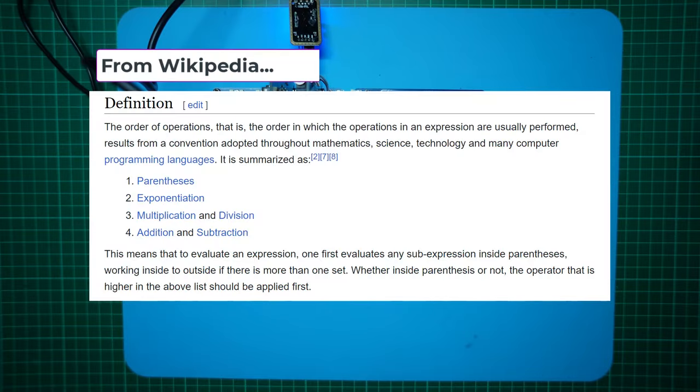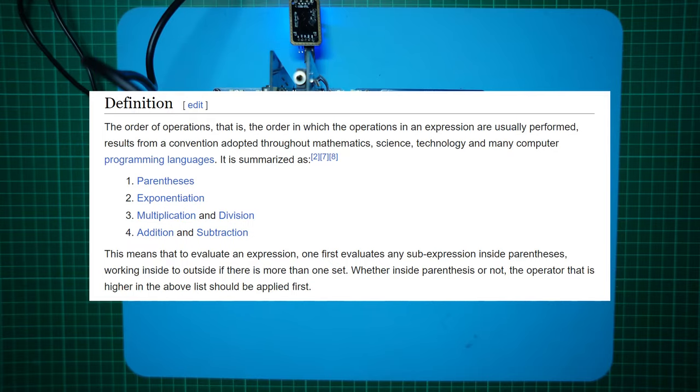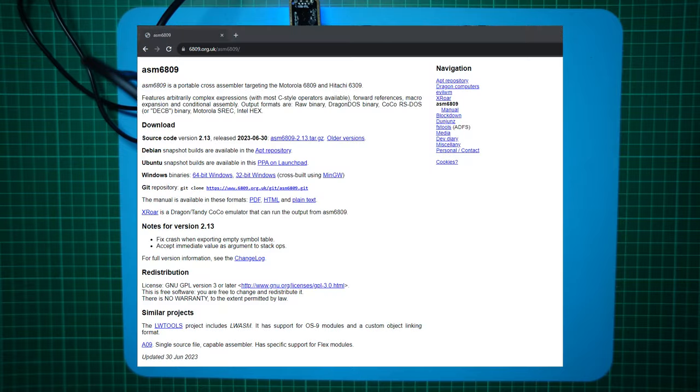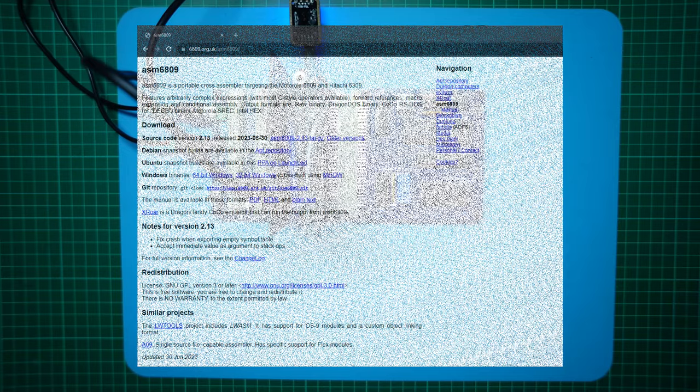Another quirk of AS9 that I discovered is that the expression evaluation doesn't follow the normally expected operator precedence. Instead, it just evaluates expressions strictly left to right. So I decided that the first thing I should do is reformat the source code to allow assembly with the ASM689 assembler that I have been using. This is a more refined assembler and also supports the Hitachi 6309 extensions.